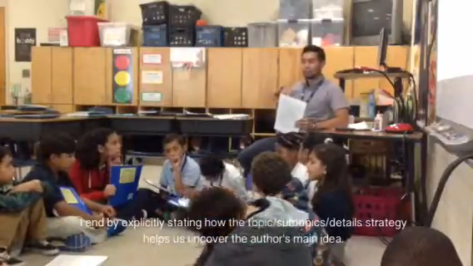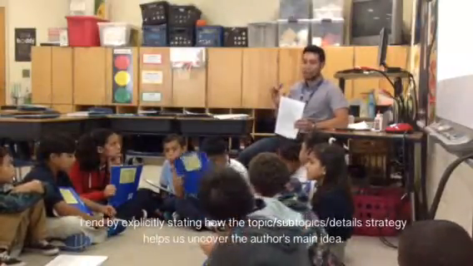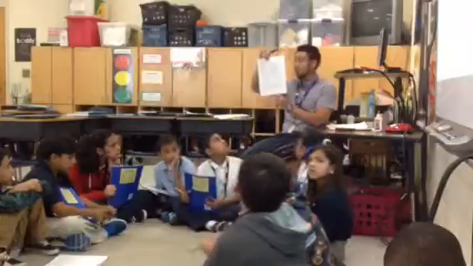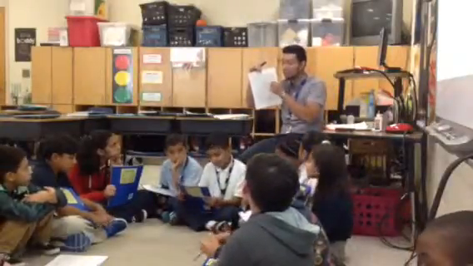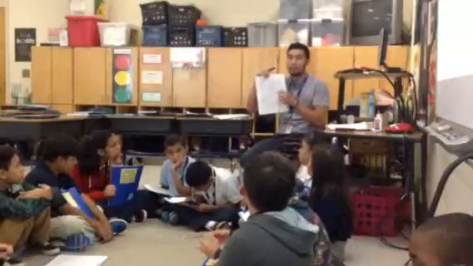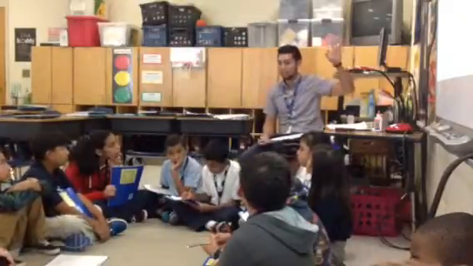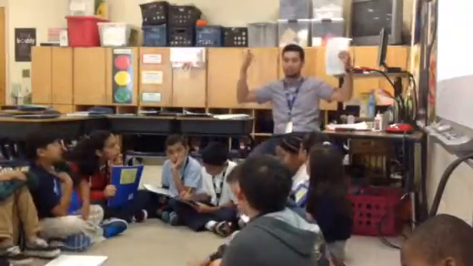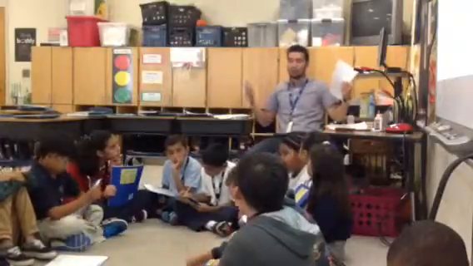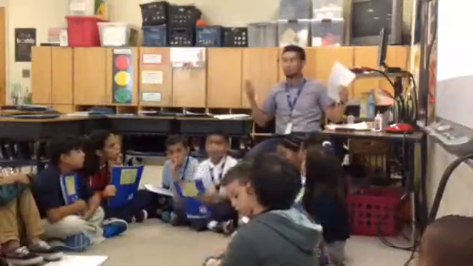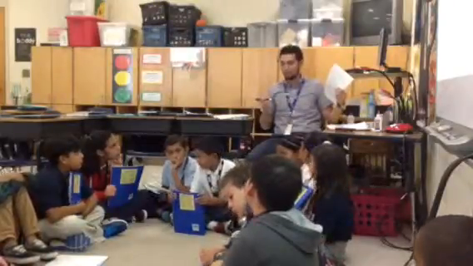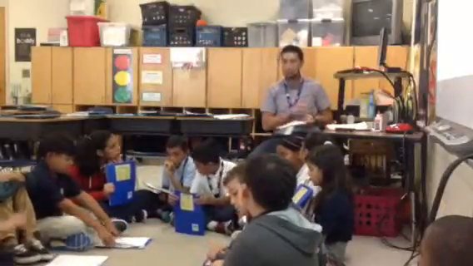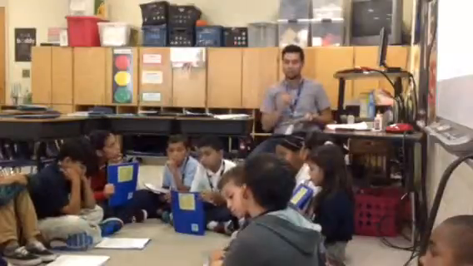Topic, subtopic, details charts. They help you organize information the author gives you. This is a lot to read. Okay, you don't need to know every single word, every little detail the author's given you. Okay, we're trying to find the main idea of what we read. Topic, subtopic charts help us organize that information and tell us what is the big idea here, what does the author want us to know, and what one or two details support that information. Okay? This topic, subtopic, details chart is a strategy for helping us find the main idea. It's just one way to do that.